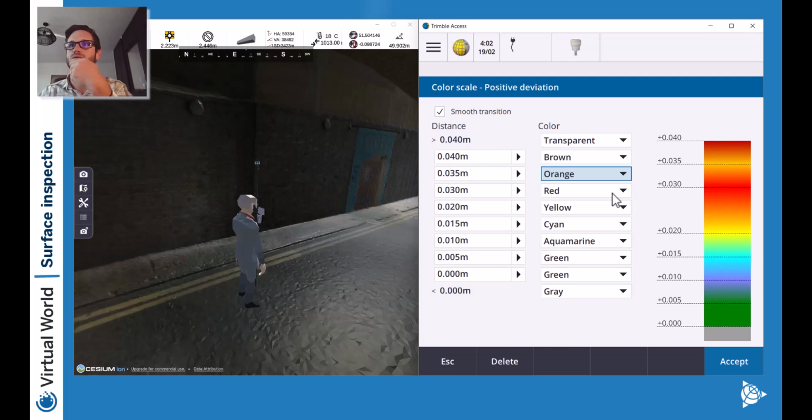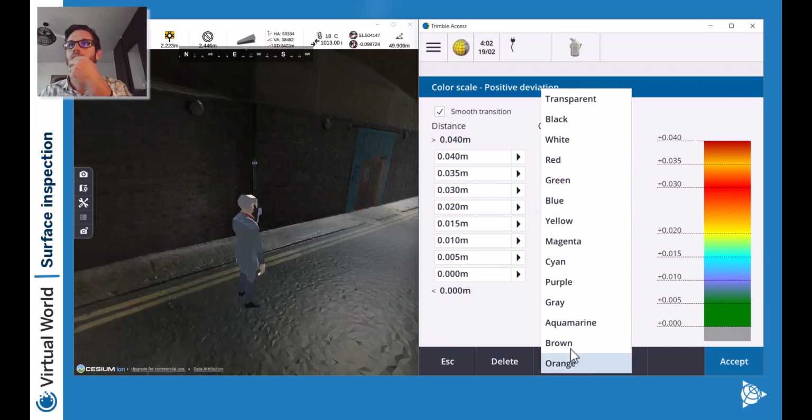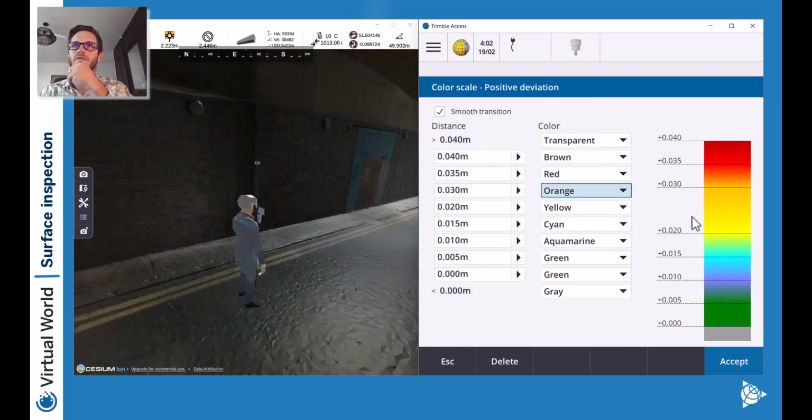Or you want to have this one orange and this one right. Yep, looks better. Oh, I even skipped the, okay, 25, 30.